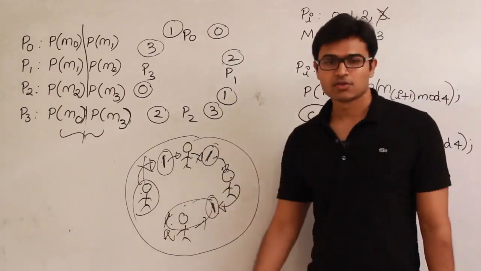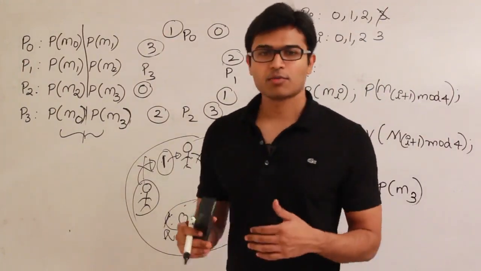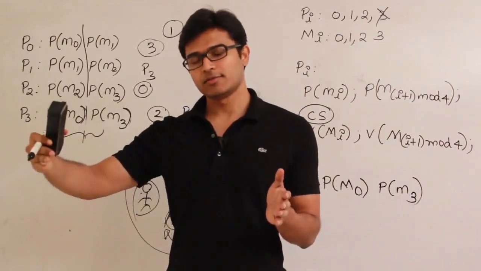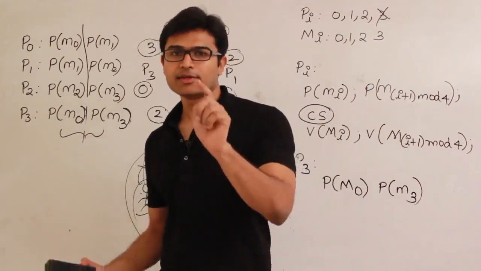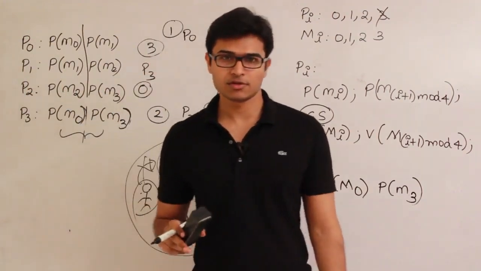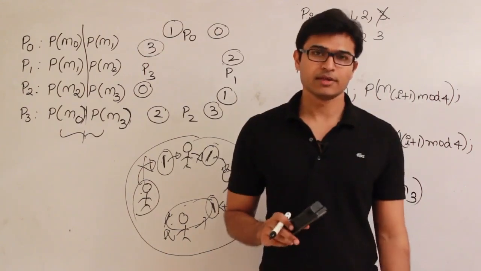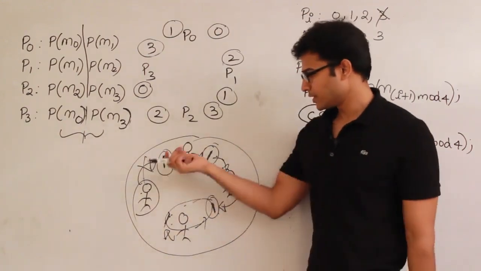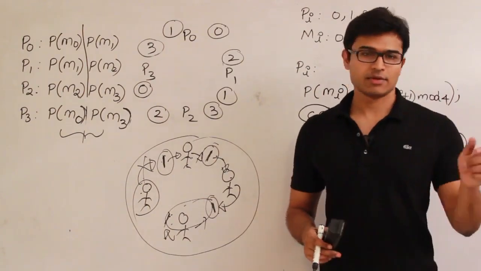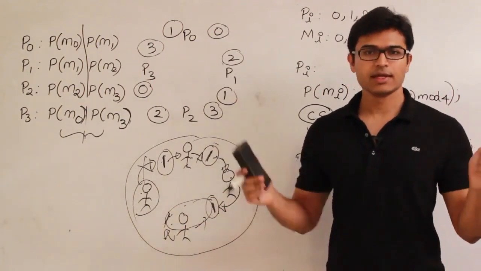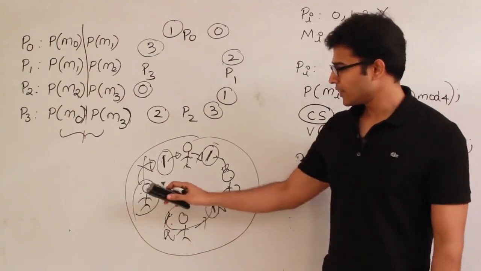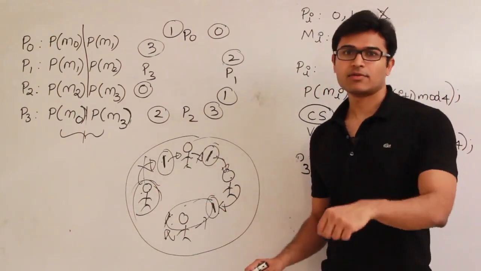Everything will be done. So whenever you have lots of processes waiting for the mutexes in one order, just make the last one, or anyone, wait in the reverse order. Using that we can break the deadlock. Based on this, there is one question asked. In the dining philosophers problem, everyone will take the left one first and then the right one. If that is the case, in order to break the deadlock, what should we do? Make one philosopher take the right one first and then the left one.